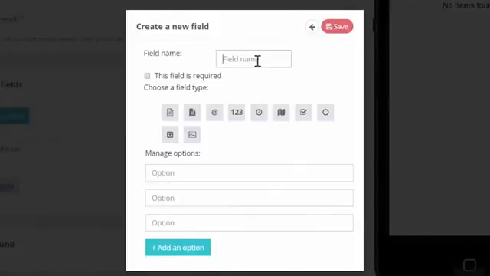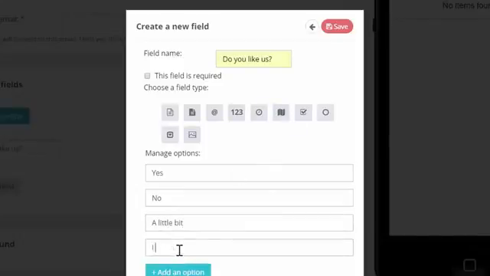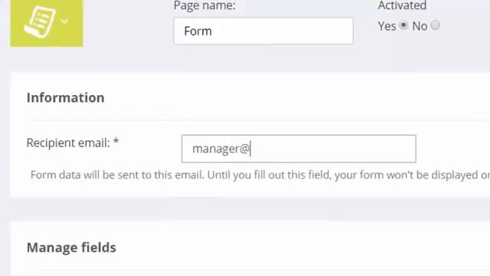Form. Forms are a great way to extract information from the user of the app. You can have users fill in personal information that's useful for marketing purposes. You can add as many sections and fields to the form as you want. Build it up in a structured and clear way to make sure the user can fill in the form with ease. The recipient email address is the person who will receive the information once a form is submitted.